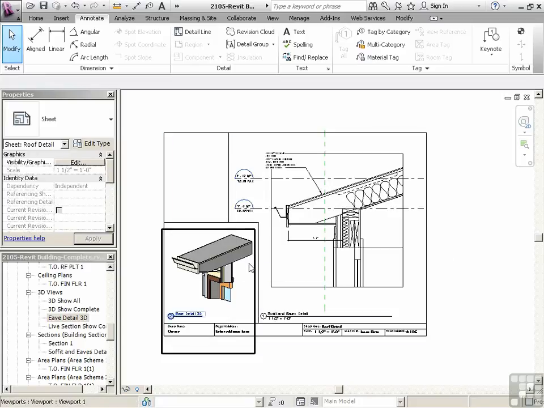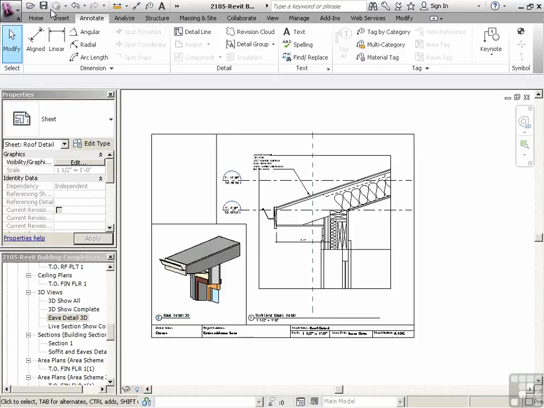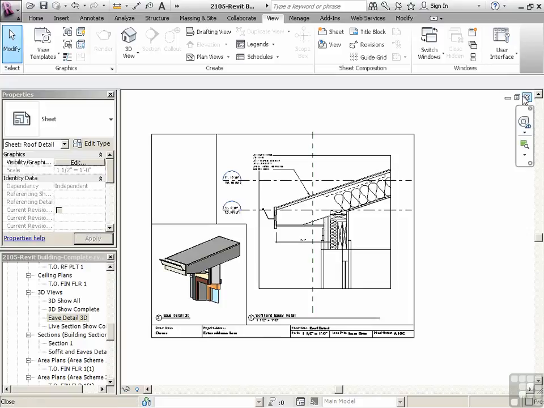As long as your model is strong enough and you're comfortable with that, then this really can work out. But you got to be a little bit careful on this, because if your model is not exactly what's going to be built, then you could be looking at some issues there. But some people are doing this for more descriptive detail. So we're going to save that, go to View, close Hidden Windows, close it down.